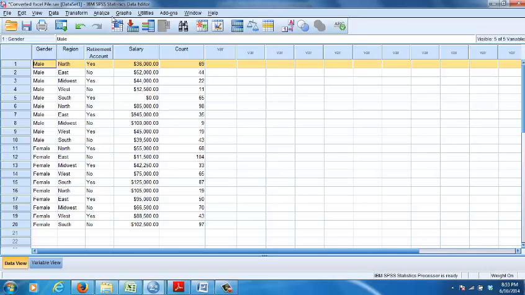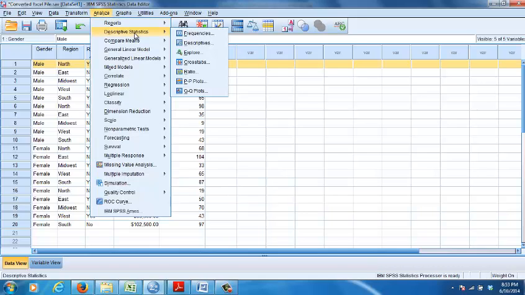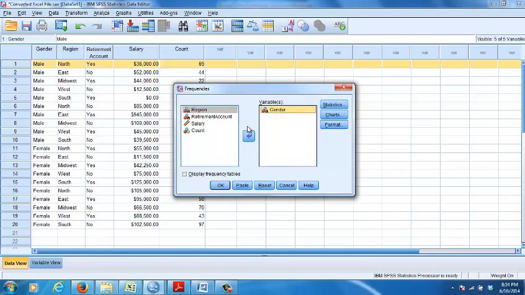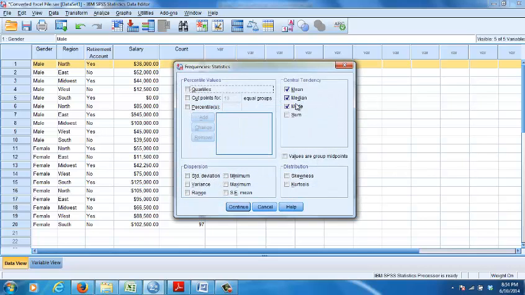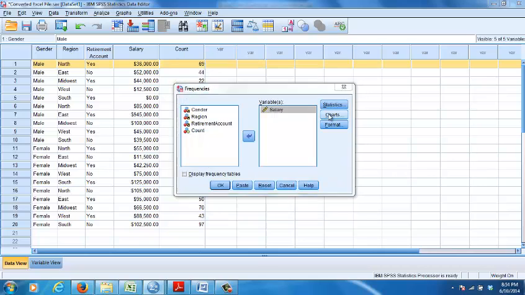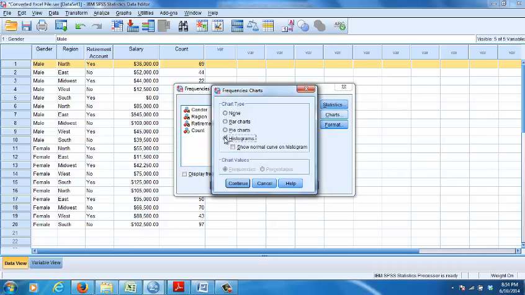So here we would have to do Analyze, Descriptives. Let's go back to Frequencies. In this case, I want the salary. And I also want to get the mean, median, and mode spit out as well. Now, why not give me a standard deviation and variance? I can click as I go along just because I can. Okay. And then go to Charts. This time I want the histogram.